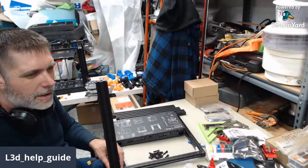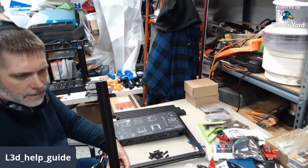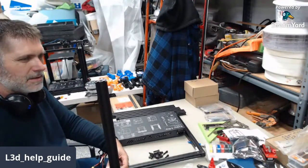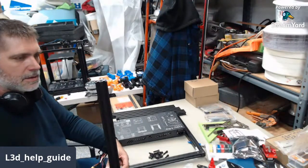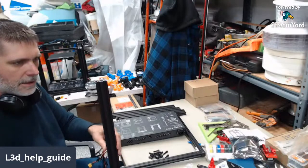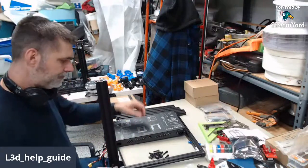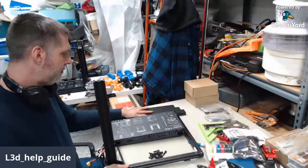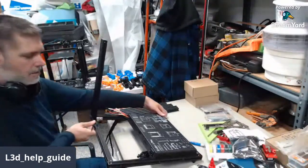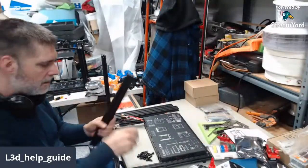Yeah, so you can get away without doing E-steps and flow calibration, but like Jeremy's saying, you won't know what you're missing until you get there, right? So it doesn't take a whole lot of time. Honestly, most of the stock machines, if it has the plastic extruder, it comes at 93 E-steps, it'll be 95, 98% of the time, unless you get a mismanufactured hog or something. But beyond that, the flow calibration is where it's at, because you could have a mismanufactured nozzle causing different flow properties or whatever, and that gives you the opportunity to correct for that.